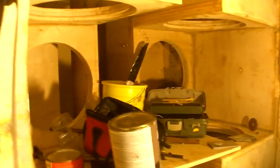Last time you saw the box, there was no sides on it, but now we got sides all in there, a double layer thick with the 2x4s going down it for reinforcement. Just like that. Ultra strong. You can freaking slam on that thing and it doesn't even budge. We got the roof all done. That was a good two or 3 day project in itself.